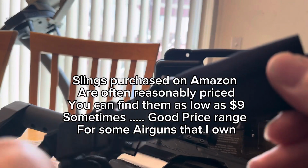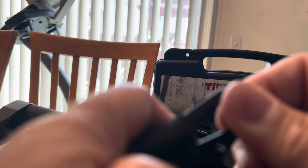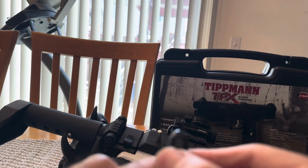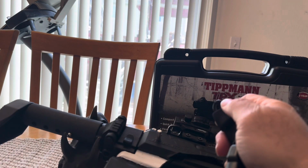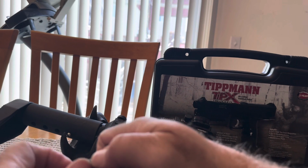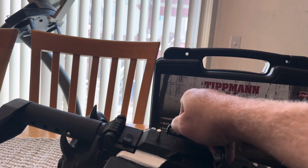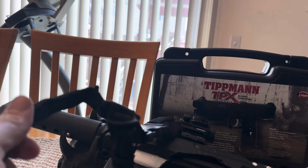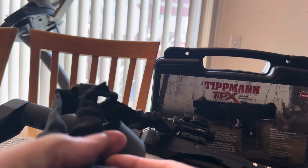Yeah, see, it has a clip on the end here, like so. So let's see. I'll go ahead and slip it over on it. Like that. So that's what it looks like, guys.